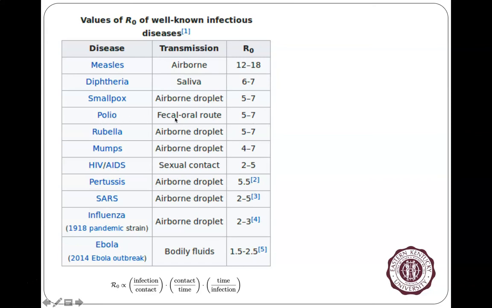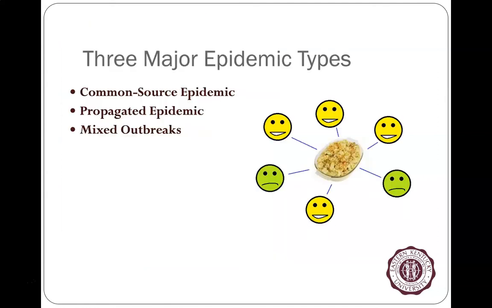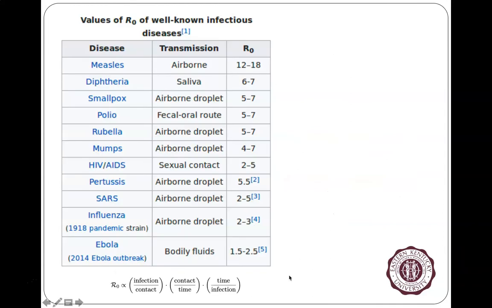Polio, 5 to 7 people would get sick per person. So you can imagine if you get 5 people sick and then they get 5 people sick and then they get 5 people sick, how quickly a polio outbreak could start. So we're lucky to have essentially eradicated it from a lot of countries around the world. Horrible, horrible disease. Oh, and Ebola. Ebola, not as infectious or not as easily spread person to person, apparently, as some of these other ones.